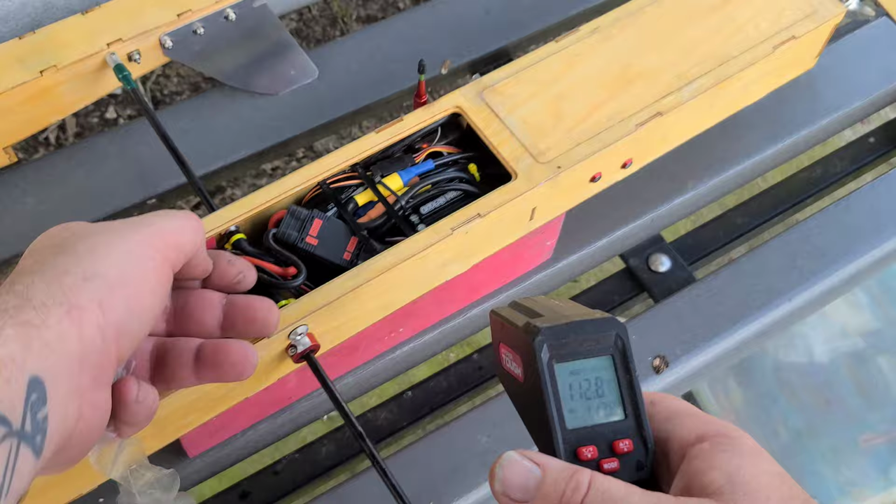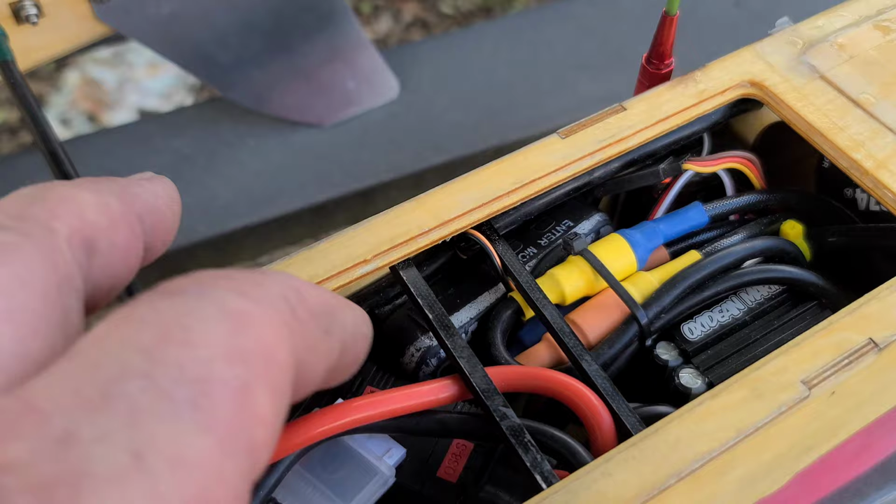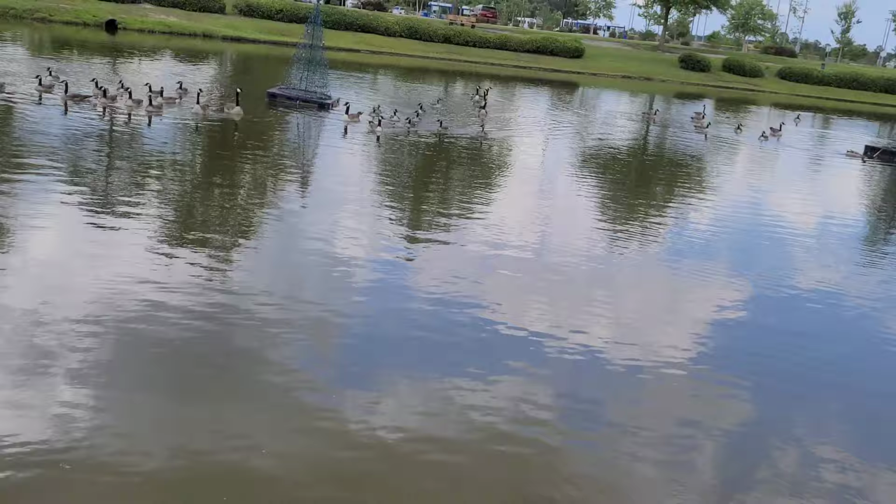That's an SMC DV Extreme 6300. So let's try it on 6S. Kind of nervous. I'm excited. I got the GPS in. I forgot to check it a while ago. So we'll see what it does on 6S. All right, I'm going to scare these geese over so they don't come over here. 6S.